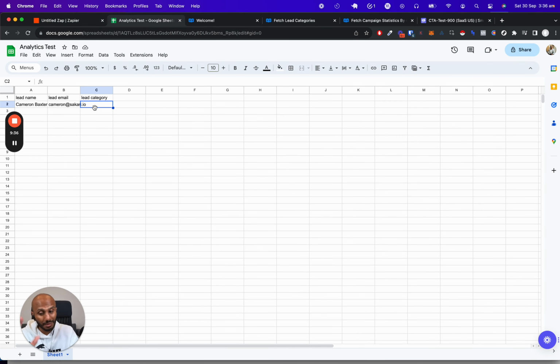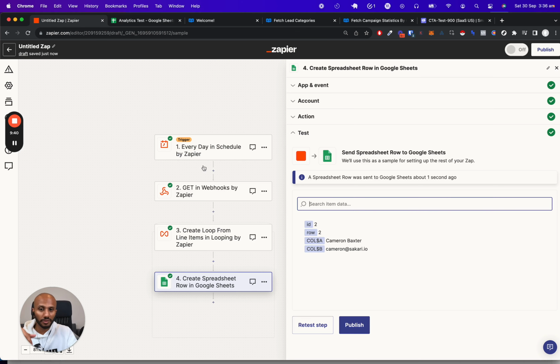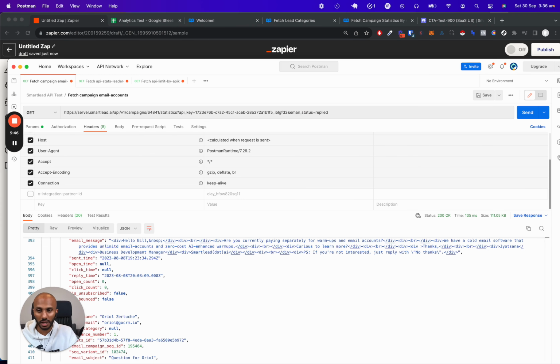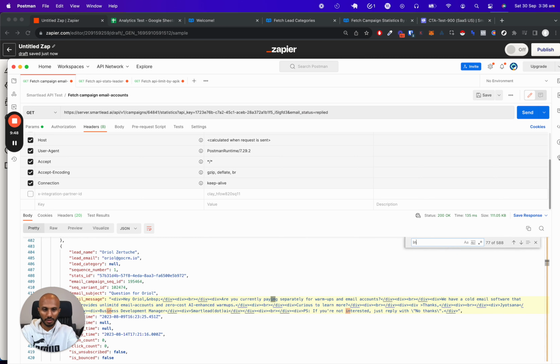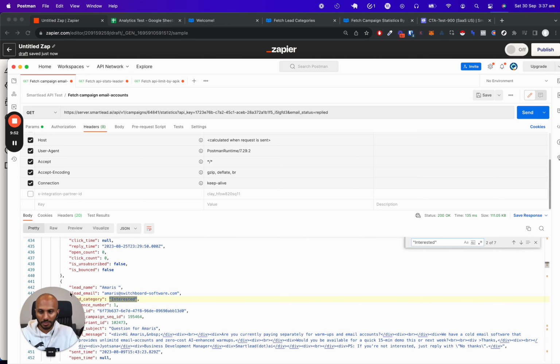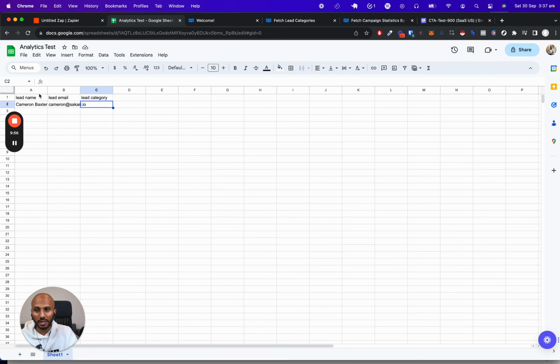Like I said, this is an empty lead category. If I had filtered this previously, by the way, when I ran the loop, if I ran a filter, you can do this in certain tools. I can easily filter this to just show the interested responses, because guess what? There were interested responses if I type in interested. So you can see there's a bunch of people who are interested in the lead category, right? That way, that sheet is now going to be filled in with a bunch of people, the lead name, emails, and lead category as interested, not interested, meeting request, bounce, whatever it might be that you have set up.